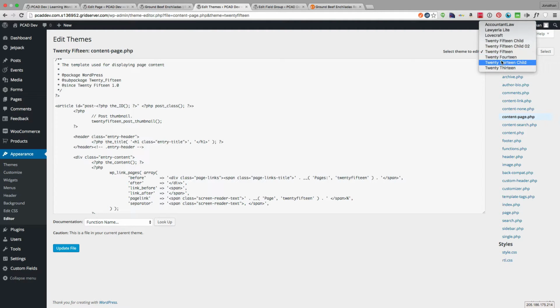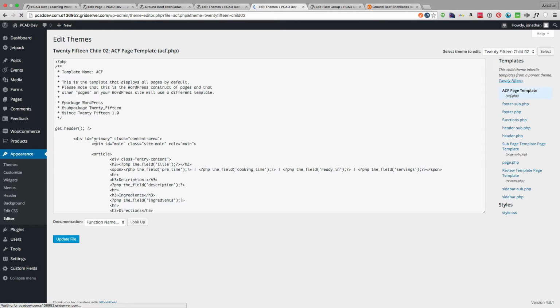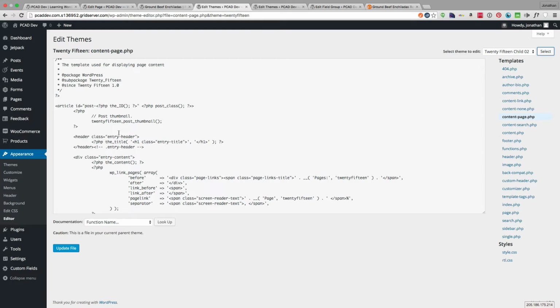So let's go back to that child theme with my ACF. This is the one thing I was kind of concerned about, article div class entry content. See, that's div class entry-content article. Let's grab all of that.